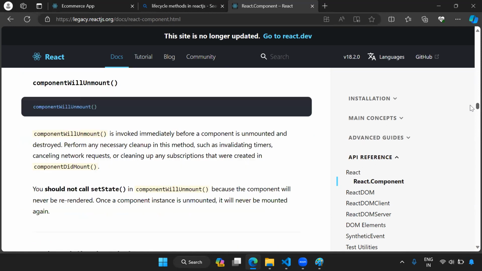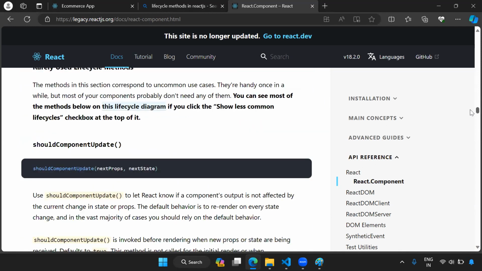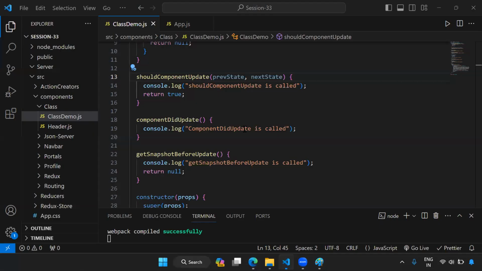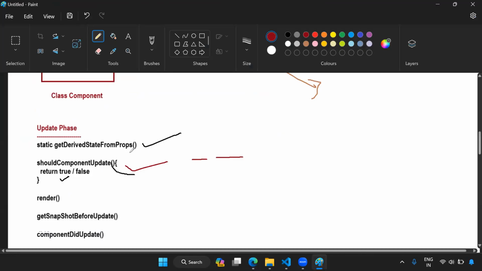And if I go back here, somewhere I should be able to find it. Yeah, now here we got next props and next state.